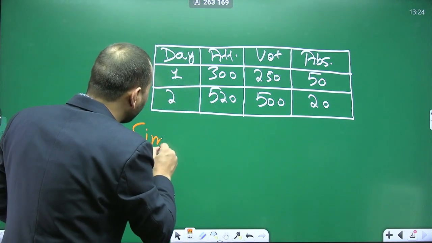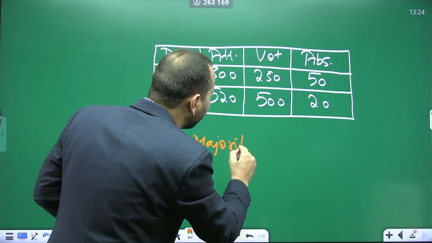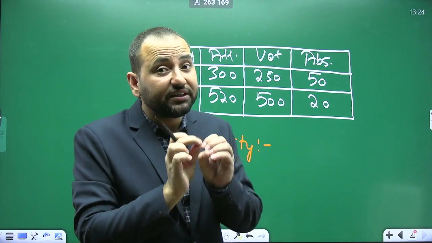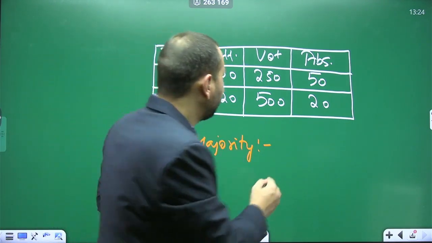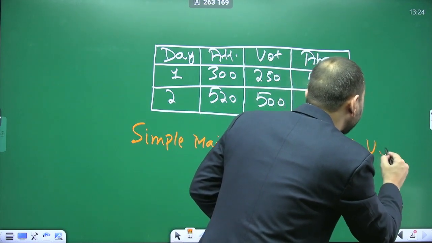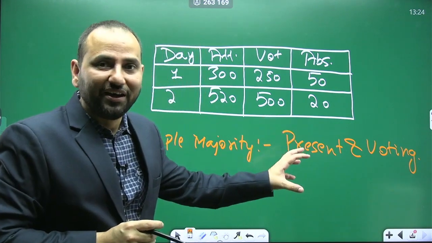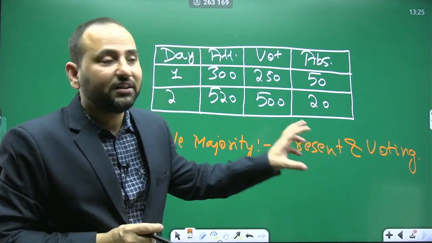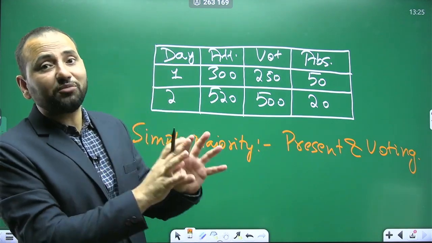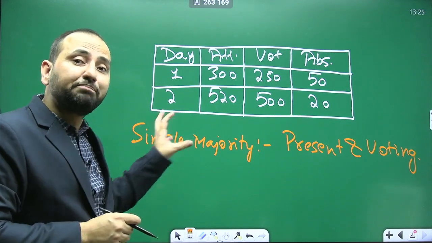If you talk about this concept of simple majority, the constitution provides it as the majority of the members present and voting in the house. Just try to understand this concept. Majority of the members present and voting in the house. It is also known as working majority, because majority of the functions of parliament are done through this concept of simple majority. Whenever you see that the constitution does not provide which type of majority is to be used, in that case, this concept of simple majority will be used.